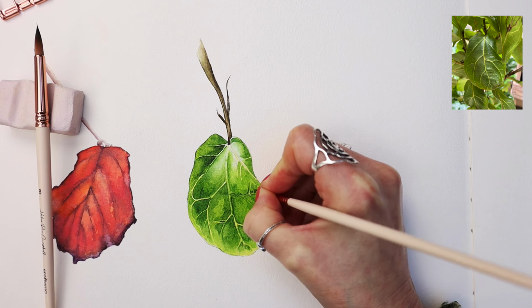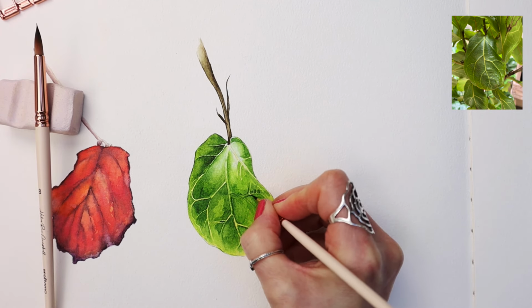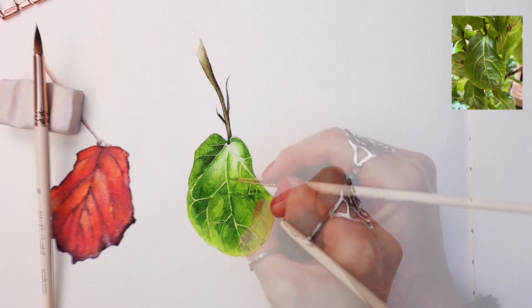Just continuing the process here, just adding a bit more detail and a bit more depth. I'm going to stop talking now and let you watch the rest of the video in peace, listening to some hopefully relaxing music.